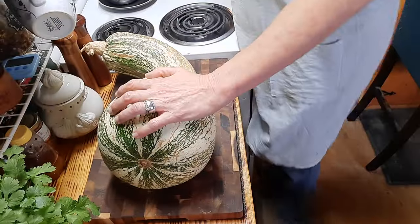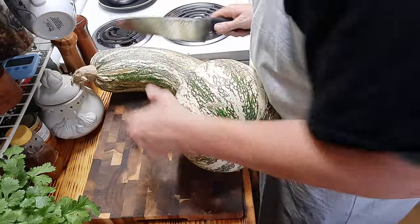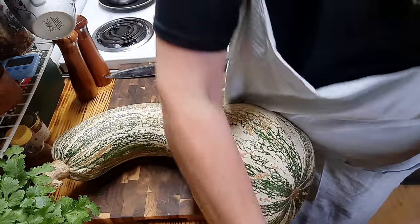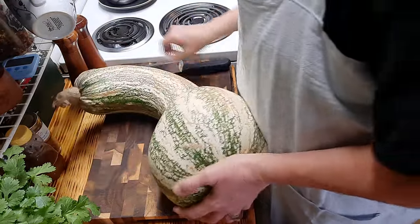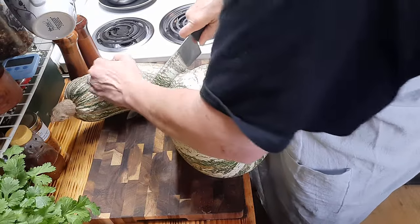Okay, y'all. Like many squashes like this, this is considered a winter squash, so this is not going to be an easy one to cut. I'm going to move some of this stuff out of our way. I'm going to go ahead and cut this neck part of it off, and it is pretty tough.